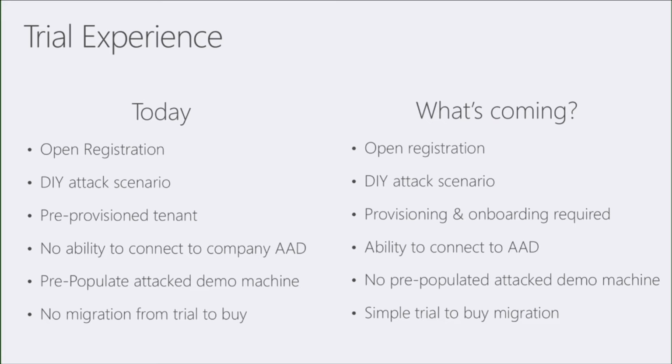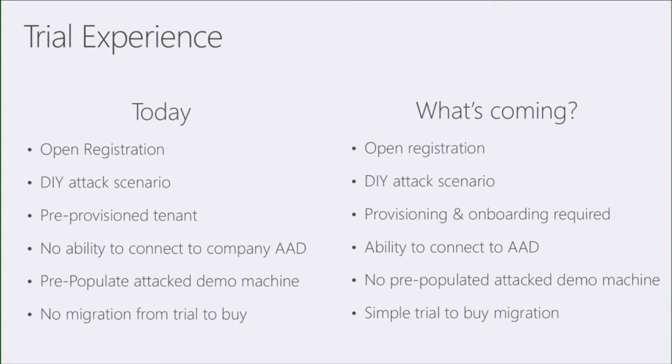So today, open registration. You basically get emails from us that ask you to go ahead and connect a machine to the cloud. We are actually pre-provisioning the tenant for you on Microsoft. It means that that tenant is not connected to your Azure Active Directory. We are pre-populating into that trial tenant a demo attack machine and provide you with the walkthrough guide. Again, the idea behind that experience is to give you a taste of the capability of the product. So we have a demo machine, walkthrough guide, you can click, you can see what's happening.